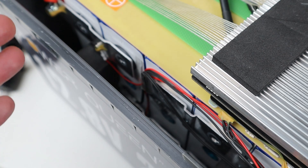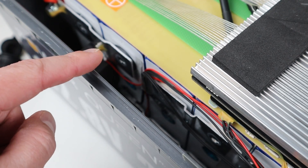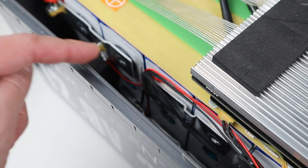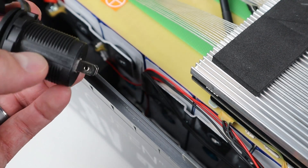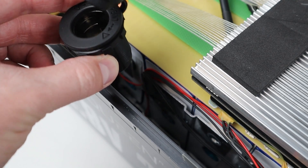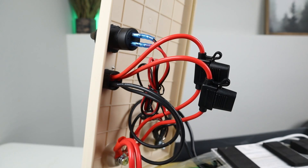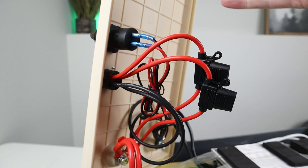Now this is probably the most dangerous part of this modification — you have exposed terminals here and if you connect them together you will short circuit the battery. So you want to make sure that anything you stick down here is fully insulated, whether that be wire or the actual connections. Make sure they're fully installed and covered so that when you stick them down in that area there's only plastic or rubber exposed and no metal-on-metal contact. The wires that go down in that area have two insulated fuse covers, and the actual terminals for the USB port are also insulated, so everything that tucks in there should not cause a short circuit.